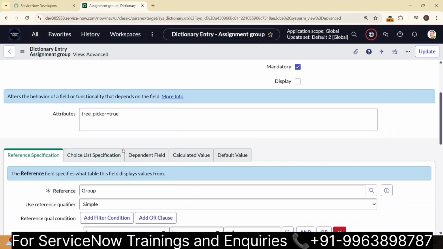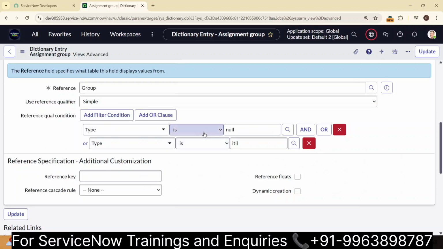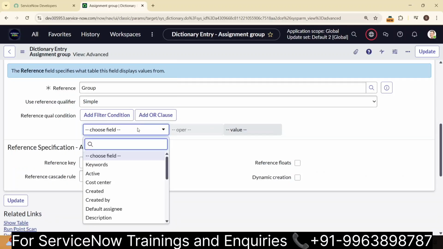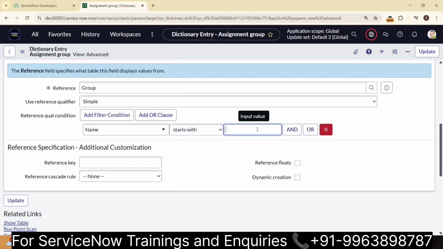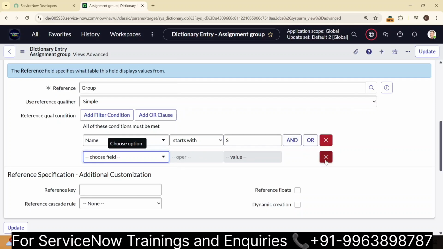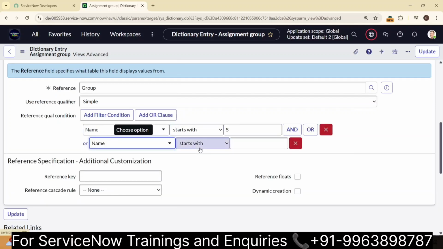We have a simple reference qualifier here with these two conditions. We can remove these existing conditions, or we can mention name starts with S, or name starts with K, or make it D. Name starts with S, or name starts with D.